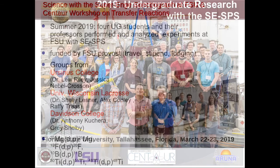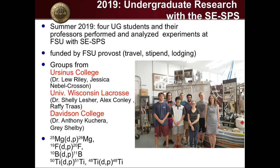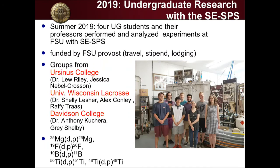We also used it as an opportunity to develop undergraduate research programs. One of the beauties of this experiment is it gives you very high quality data, but the analysis is not nearly as hard as any of the other things we do. You can run an experiment in 2 days and analyze it in a week, and you have very significant data for a number of questions. So it really lends itself to a group of undergraduate students, and we started this pilot program this year. We want to expand it in the future.